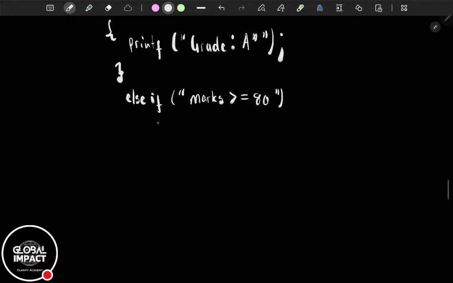Then what do you do? You don't have to put these, by the way. If marks are greater than or equal to 80, you put in parentheses like this. Then you open your thing to say what should happen. Printf, the grade. Grade is an A.